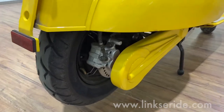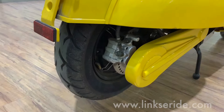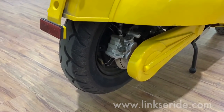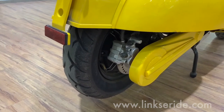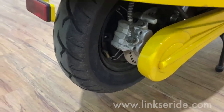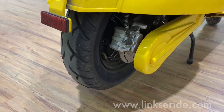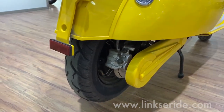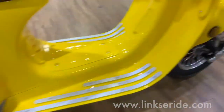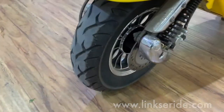Let's come down to the rear. You can see we've got a hub motor here, which is the most efficient way — no chain, no belt. All energy goes straight into the hub. We use the Trenshun hub motor, an expert in high-speed motors for many years. You can also see we use a single disc brake here, which is safe enough for this 45 kilometers per hour bike, front and rear.